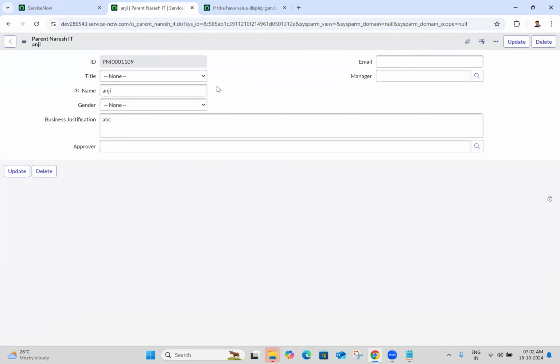If title is empty, still gender is showing. For example, I'm making title Mr. Yes, gender is showing, mandatory and visible. If I make title empty, again gender is showing. Is this correct? No, we have to hide.